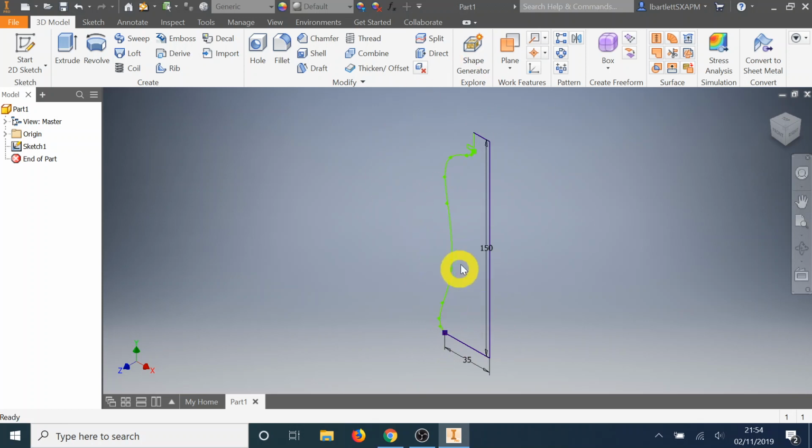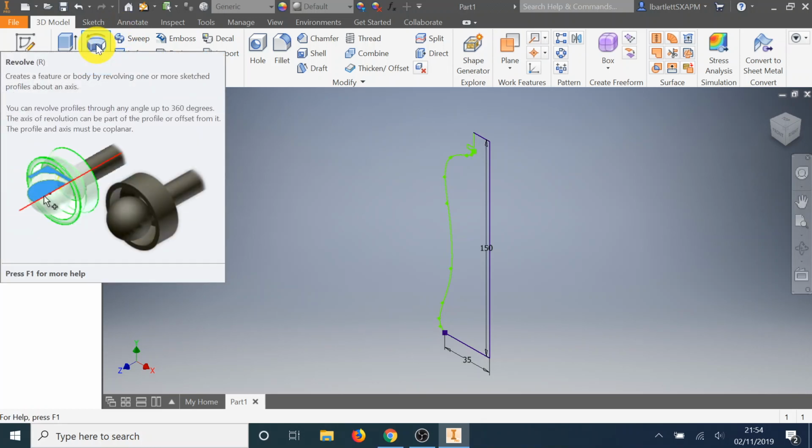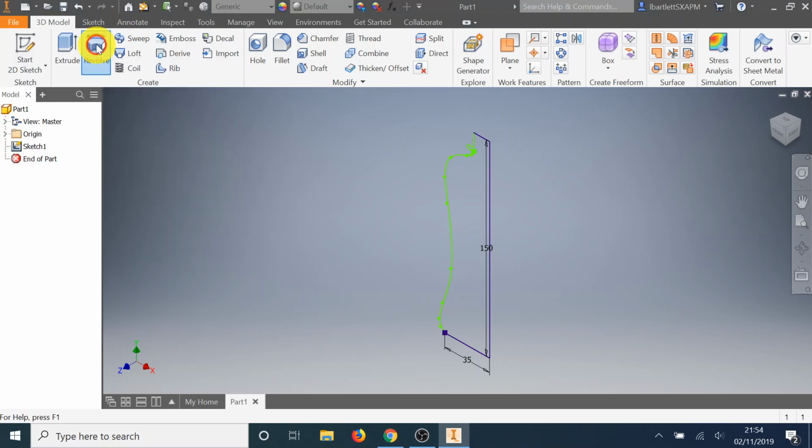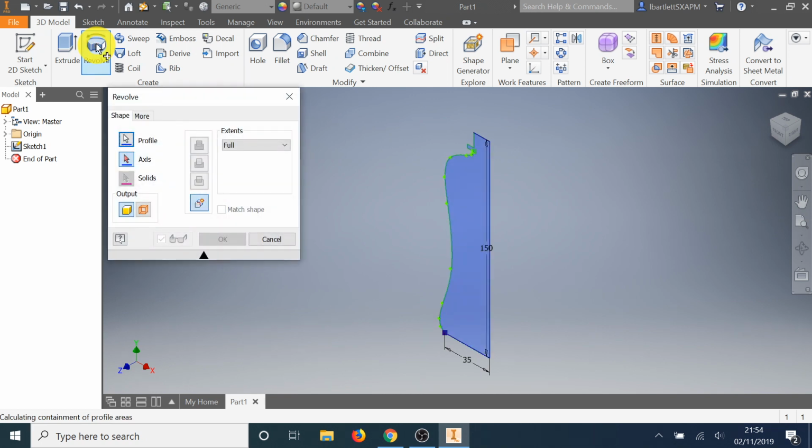Now I want to revolve this shape rather than extrude it. So I want to spin that shape around into a 3D shape. So there's a cool tool at the top here we've got called Revolve. I'm going to click that tool once. And I've got to tell it, first of all, I've got to select Profile, which is this button here. Make sure that's clicked. I'm going to tell it that I want to revolve this shape here. So this is the shape that I'm working with. It should be a different color in the middle than the outside, like mine is, if you've selected it.